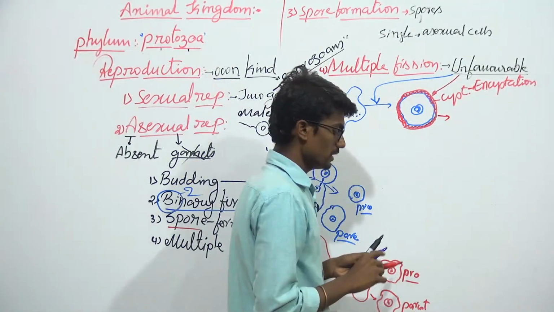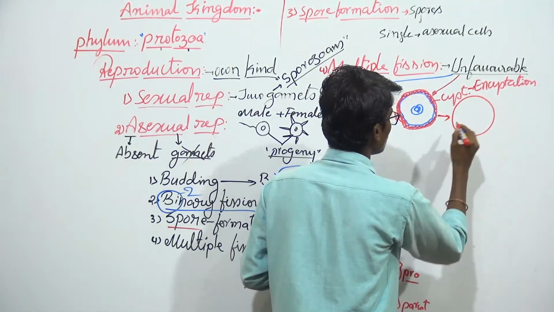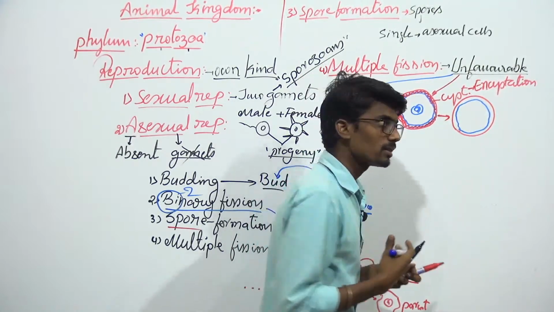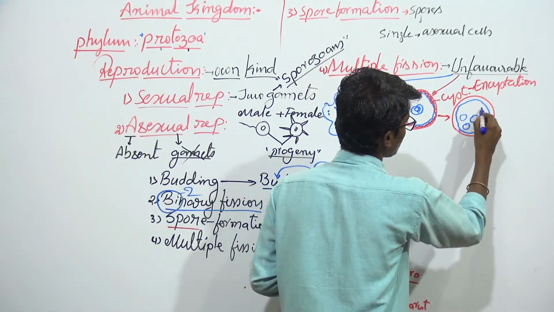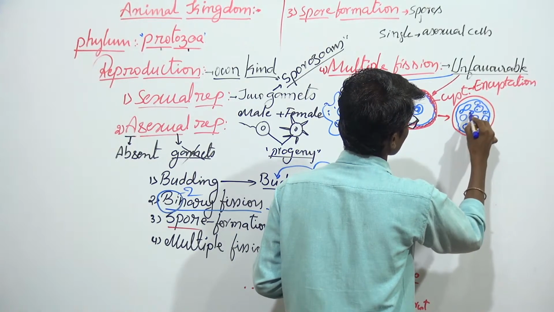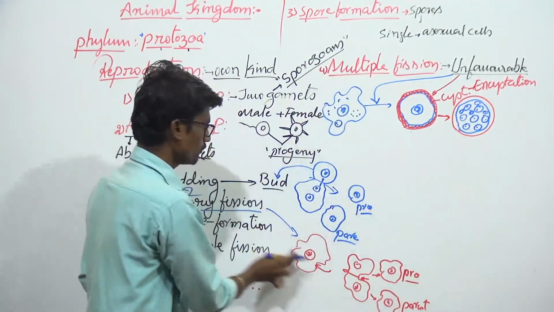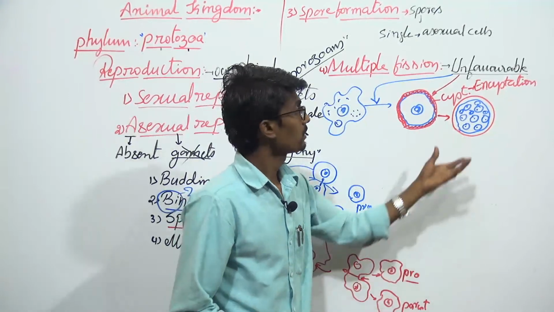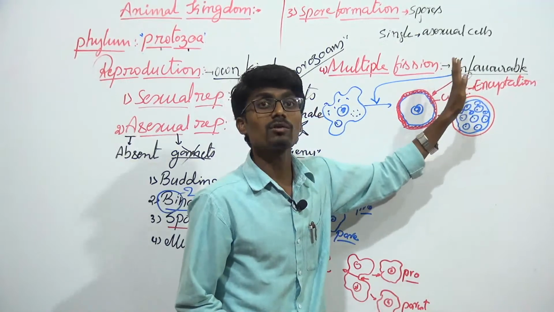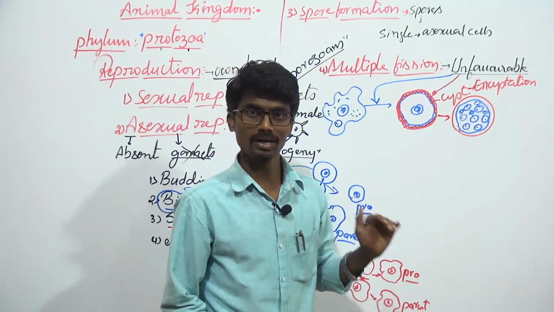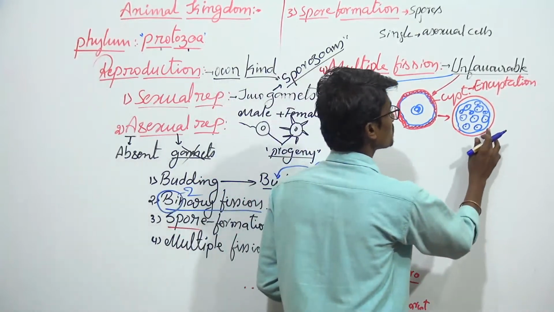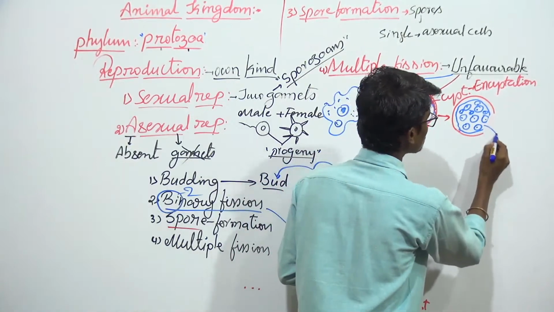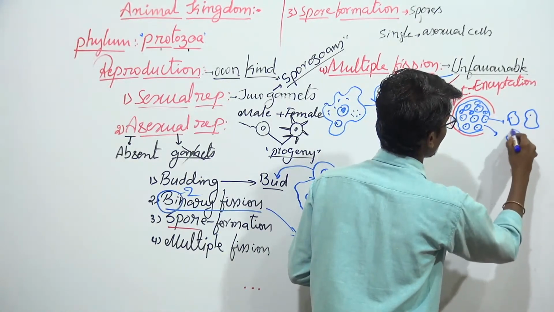In this condition, what happens? In this cyst there is a presence of what? Amoeba like this. And this amoeba can multiply within the cyst. And these are amoebae, small amoebas. In case of binary fission, only two organisms are developed. But in case of encystation, how many amoebas are present here? Many amoebas are present. This situation remains until the passing of what? Unfavorable condition. When the unfavorable condition is completed and the condition becomes favorable, then what happens? This cyst will be damaged. The cyst opens, becomes damaged and releases all these amoebae outside, which become amoeba like this.